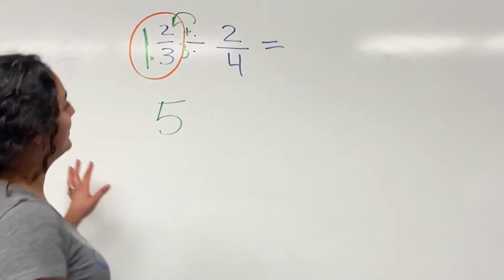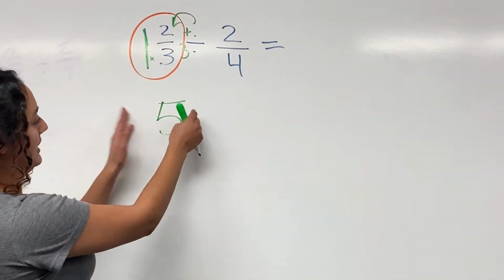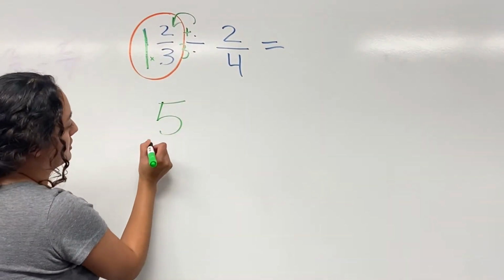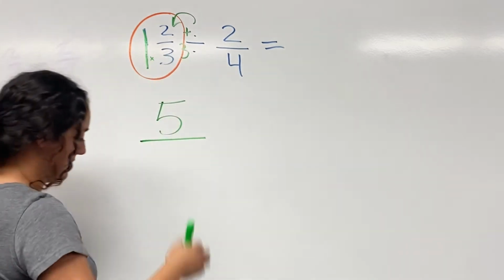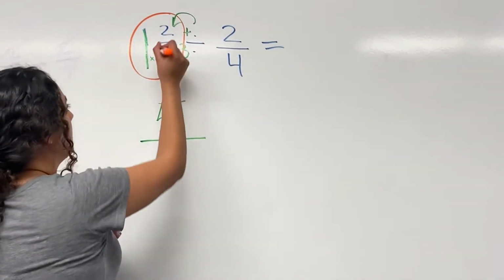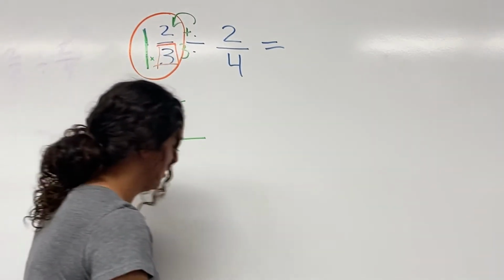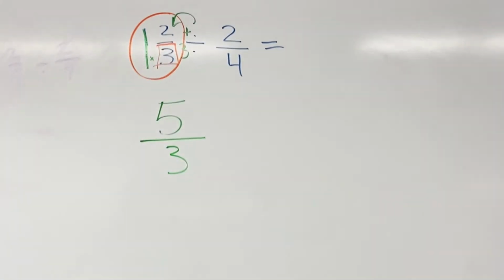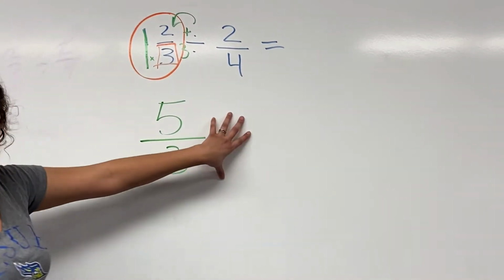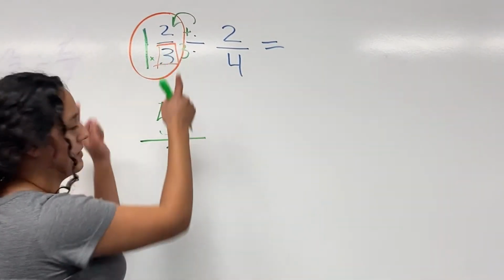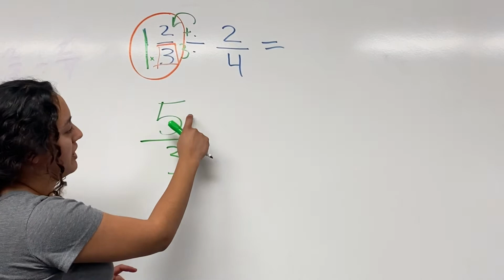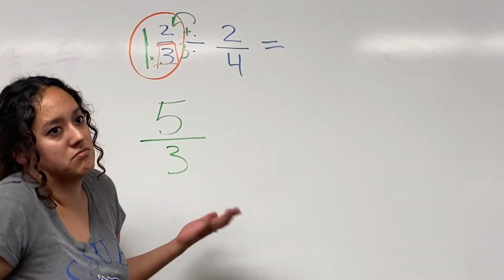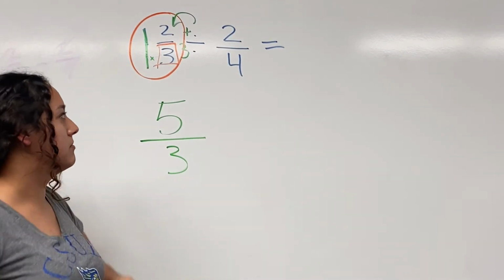So now what I do is I get the number I just got by multiplying and then adding, and I put it over the denominator that we already have there. This denominator, okay? And you put it under there. How do I know why this makes sense? Because if I wanted to change this back, it's easy peasy lemon squeezy. All I have to do is divide 5 by 3 and it'll give me 1 2/3 again. Or think how many 3's fit into the 5 and what's left over.